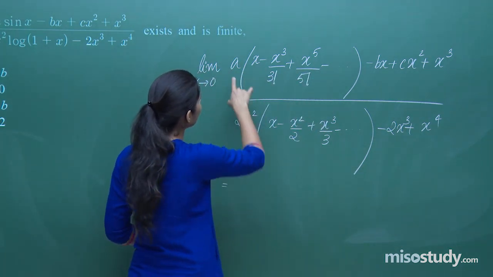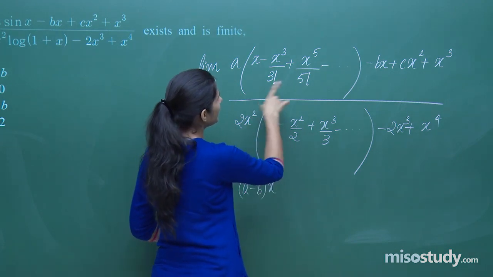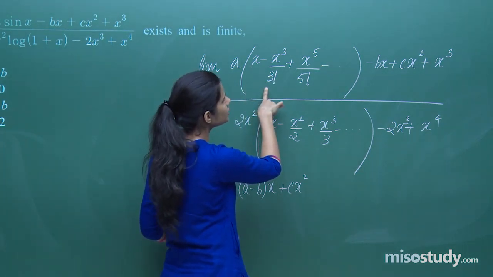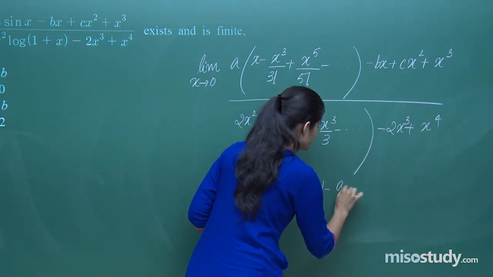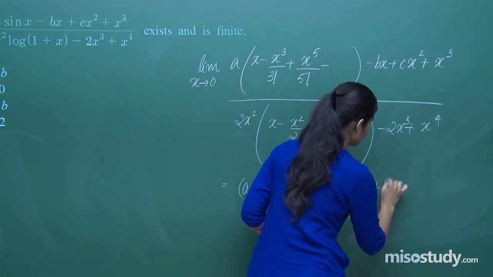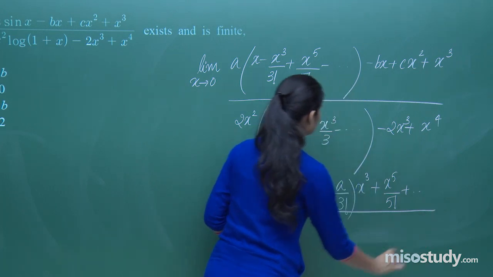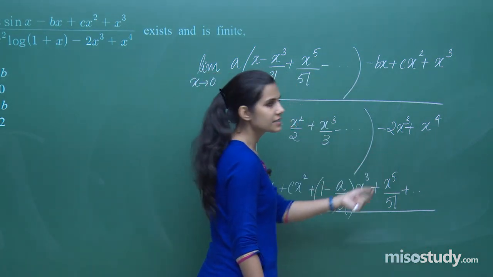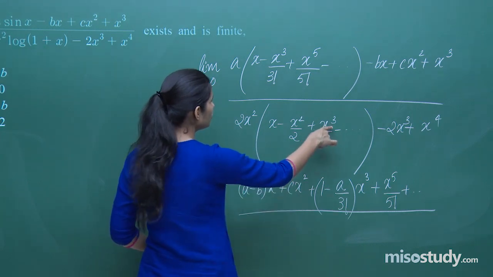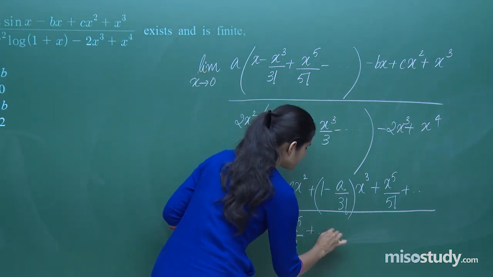So here if you see, you basically have ax minus bx, so (a minus b)x, then you have plus cx square, and then talking about x cube, you have minus a by 3 factorial x cube and 1 x cube. So you have (1 minus a by 3 factorial) x cube, right? After that, fine. And in the denominator you have what? 2x cube minus 2x cube, 0. Then you have minus x to the power 4 plus x to the power 4, 0. You have literally now 2x to the power 5 by 3 plus and so on.